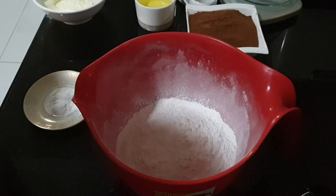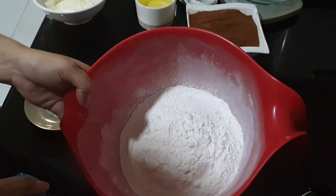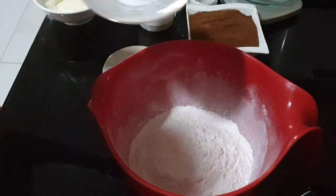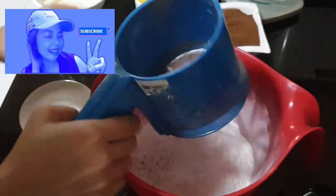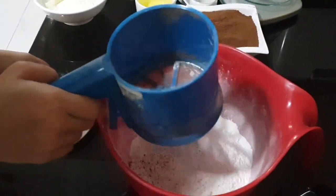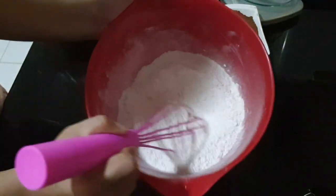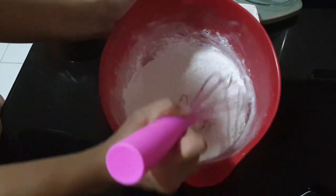So the next step is I'm going to mix the dry ingredients, which are the all-purpose flour, and then salt. And then the baking powder. So sinif ko na lang din yung baking powder. So yun na yung tatlong ingredients natin. All-purpose flour, baking powder, and then salt. Make sure lang na mahalo mo siyang maigi.